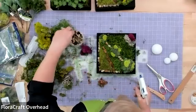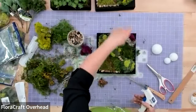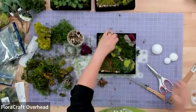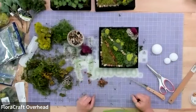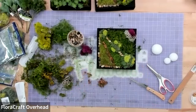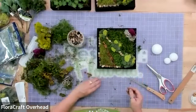And now I feel like since we got rocks there and we got rocks there, maybe you want rocks across to border those too. Oh, it's up to you. Or a different color moss or however. But that's kind of how you do the 9x9s.